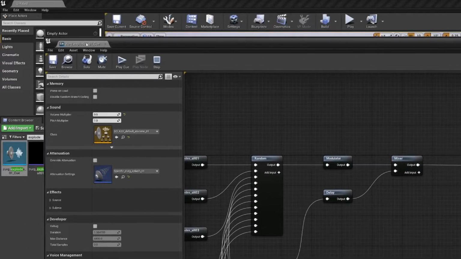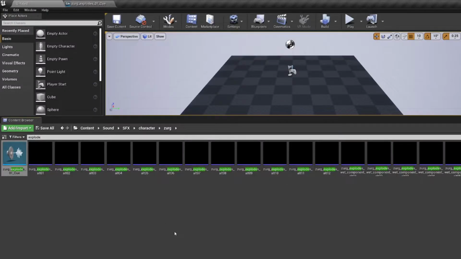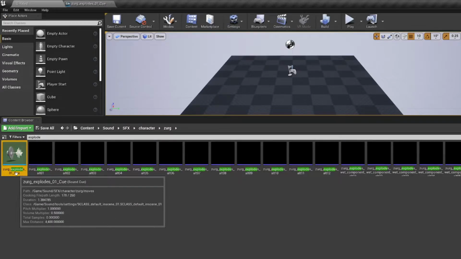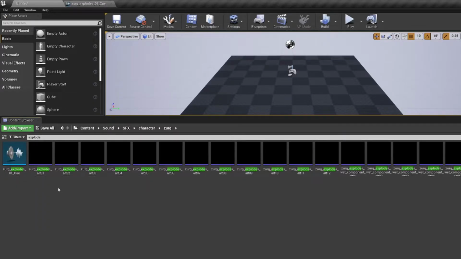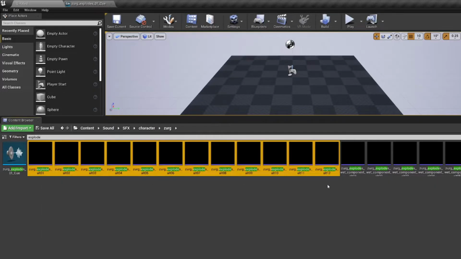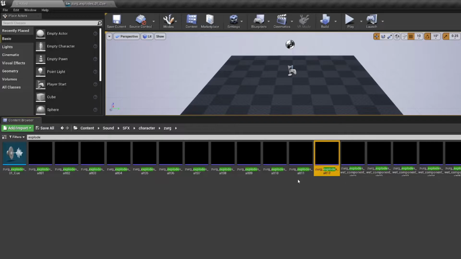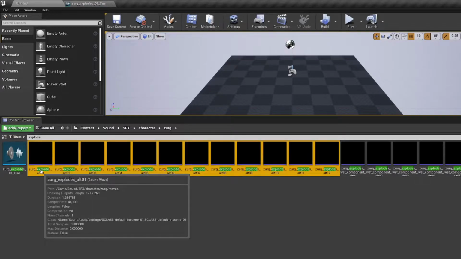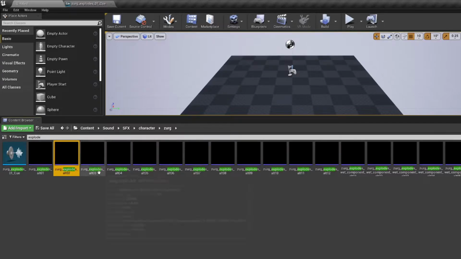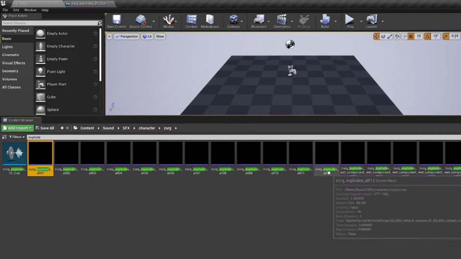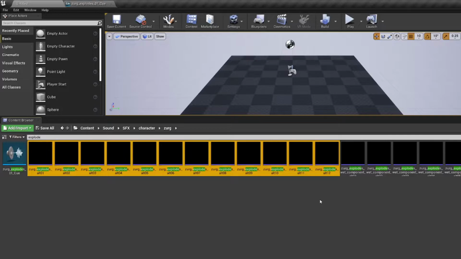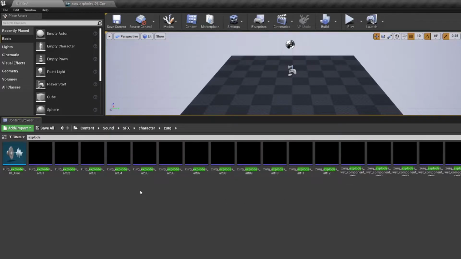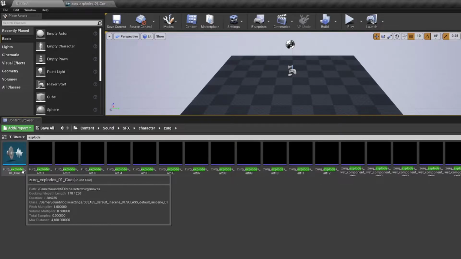So to replace this file with your own sound, you could go through and directly replace these, let's say these ones, right? You can directly replace them with one sound. You can replace them with 12 different sounds, whatever. But it's time consuming. Or you can replace just the one cue.